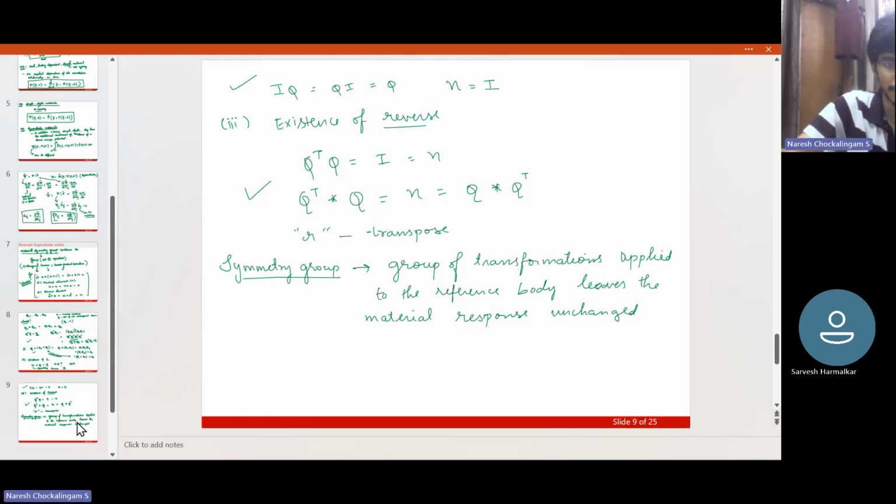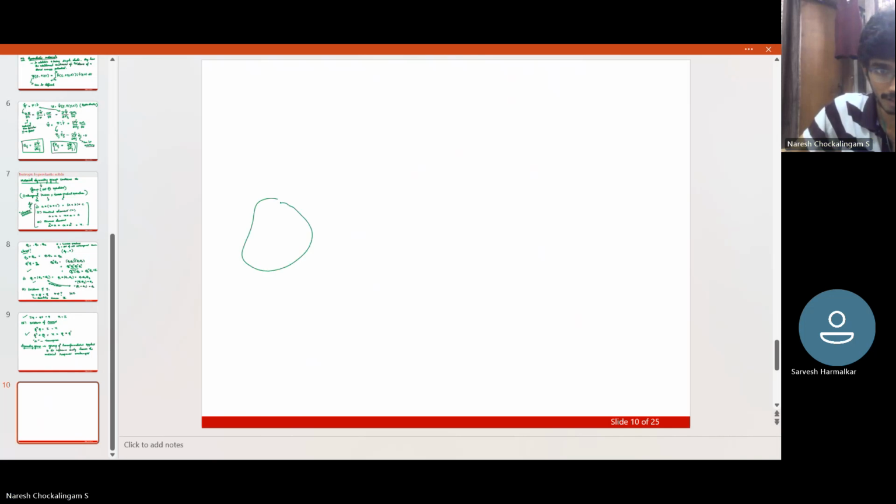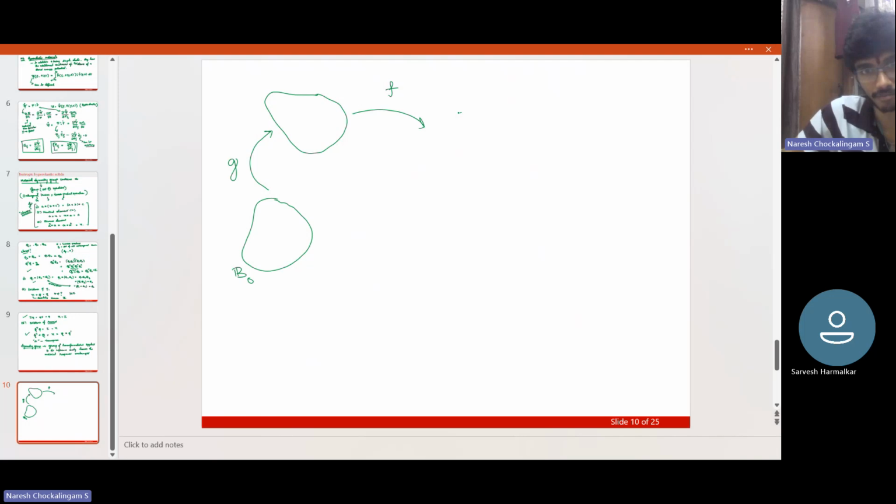So what it means is that you have a body, say this is the reference body B0. We are applying some transformation on the material body. Let us call the transformation small g. It could be something like a rigid rotation. And then we are subjecting it to the deformation F, some other transformation. So this deforms to some form. Now you can also go directly to this by how? If this is g, this is F, F is applied on g, so it is actually F composition g. And this is the current body.